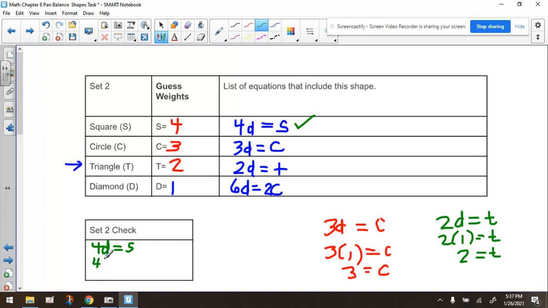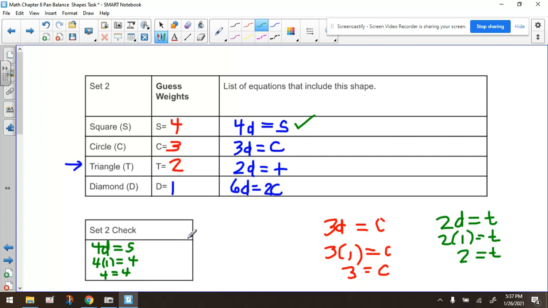substitution. So what are we supposed to put in place of D? Well, we got for D, which is a 1. What are we supposed to put in place of the S? What we got for S, which is a 4. And if we do 4 times 1, we get 4. 4 equals 4, so it checks. Now, the reality is we could have taken any one of these equations, put them in this box, and checked them. As long as you have 1, then I'm satisfied.